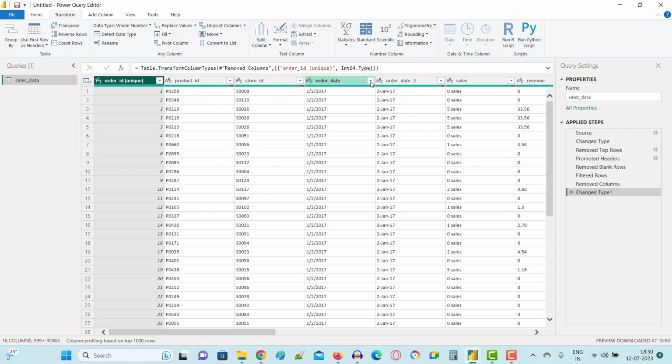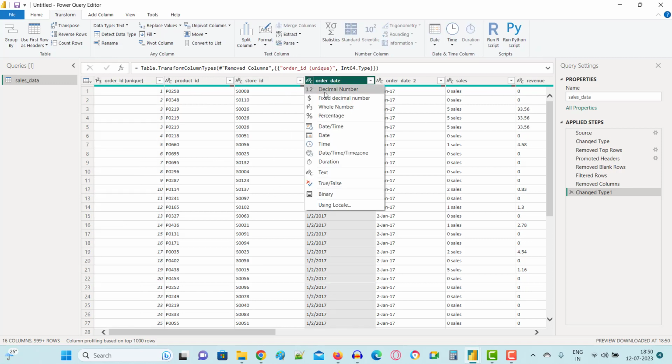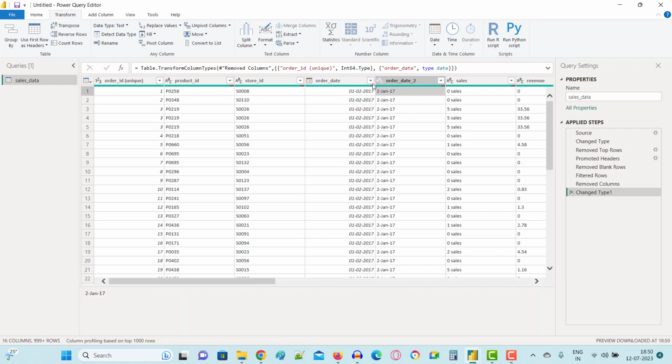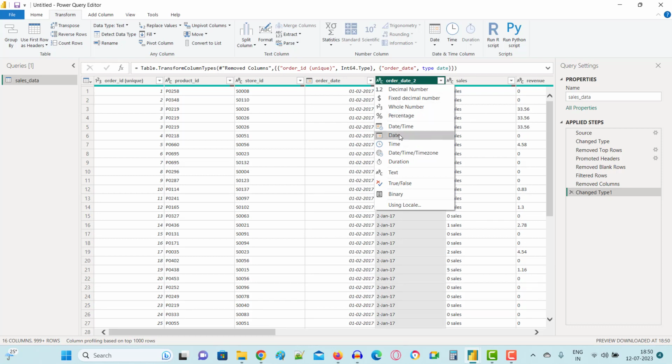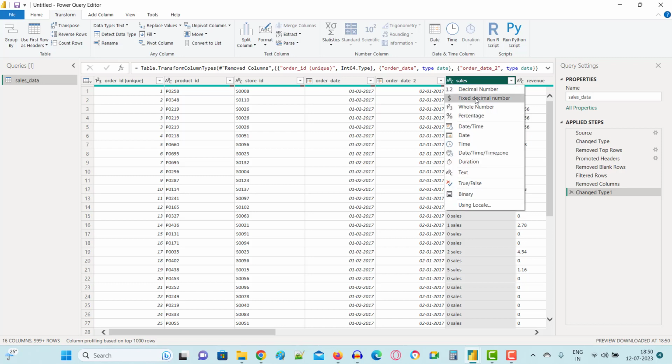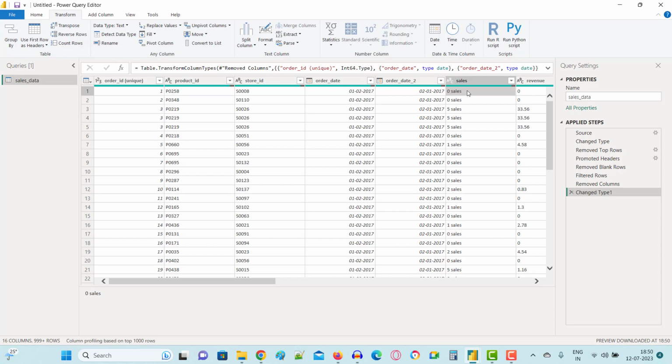Order date is not a date, we can make it a date type. Order type is proper now. Order date 2 is text too, we can make it a date. You can select date time as well.